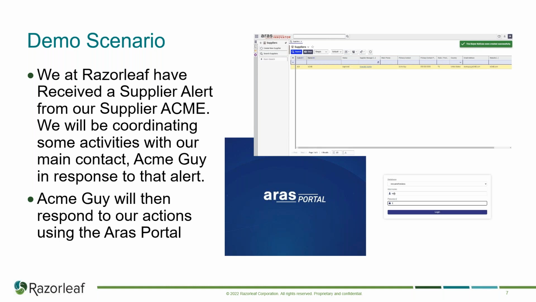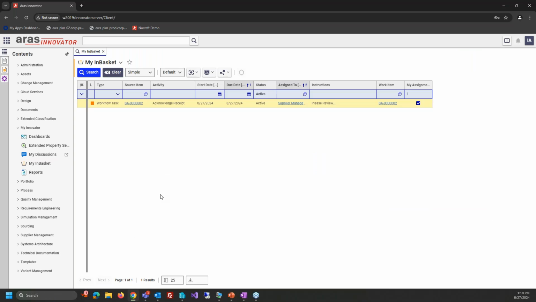This supplier alert is something that was generated in the portal and sent into our Innovator environment. From this supplier alert, we see that there's some financial risk going on, a high severity issue, and Acme's raising their prices. Their 1000 series components are going to have a 10% price increase starting Q1 of 2025. As our supplier manager, I'm going to review this and start to react to this information. At this point, I may want to send a notice back to our supplier.